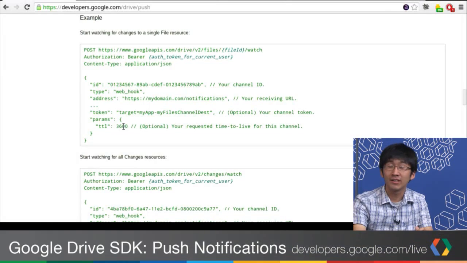And also, there's no means of automatically resubscribing. So you should always keep track of this expiration time and make another request with another unique ID to keep getting the notification of whatever you want.